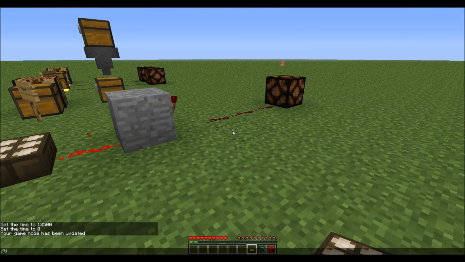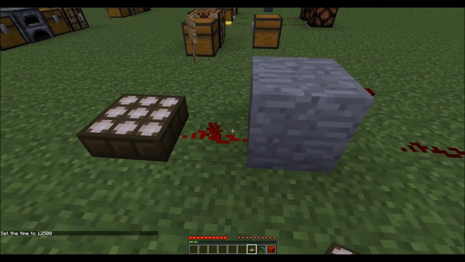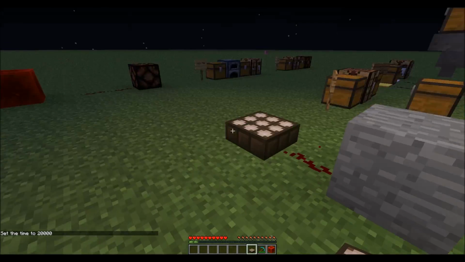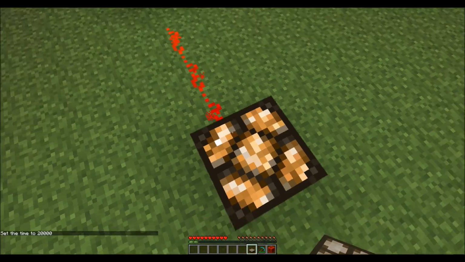So if you do time set night, see the sun is still up, and this is still getting a little bit of sun, so it's not completely off, so this still hasn't gone on. But if you go ahead and do time set right there, then this goes off because there's no sunlight on it. All there's left is the moon. This goes on, and puts on a little nightlight for you.